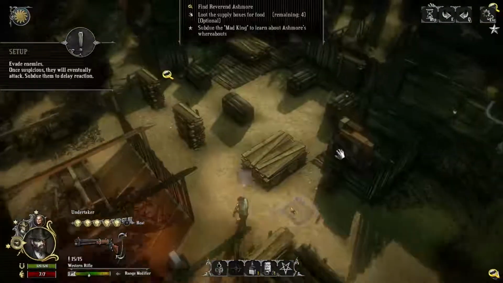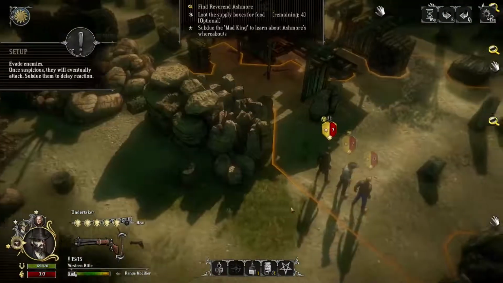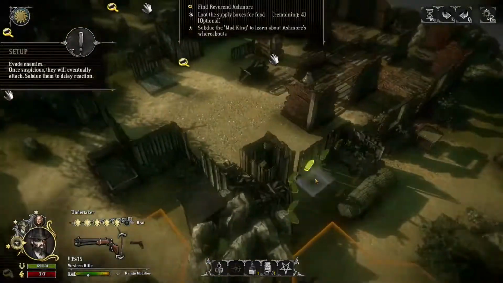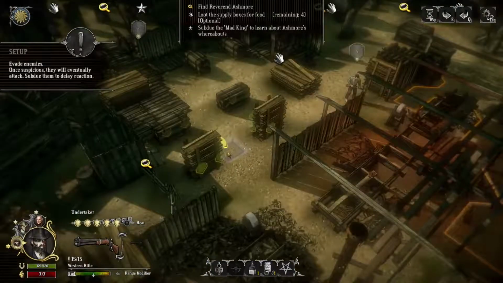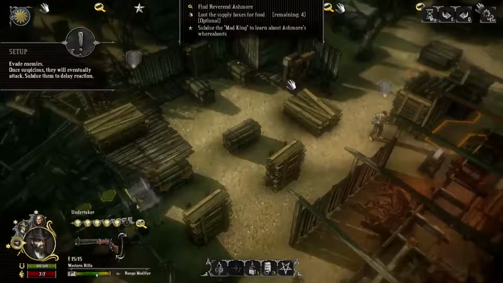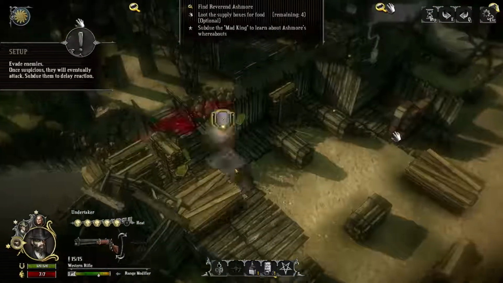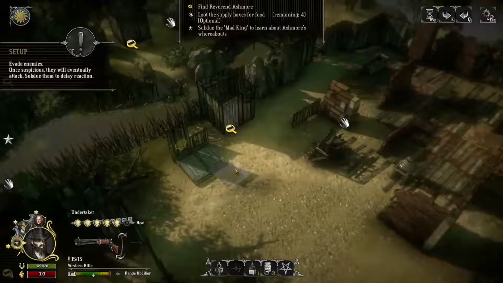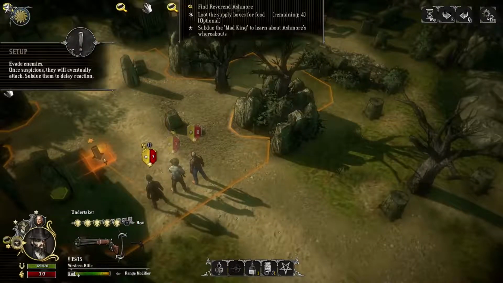Okay, I remember this map. It's one of those maps where it's really easy to get out of position and get flanked. So we are in a setup phase. I think we got some guys over there. Definitely have some guys here. So we got some sheds that we could see if we could find this Reverend in. So I guess we'll probably end up splitting up here.